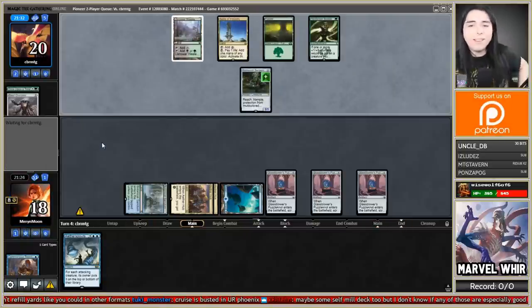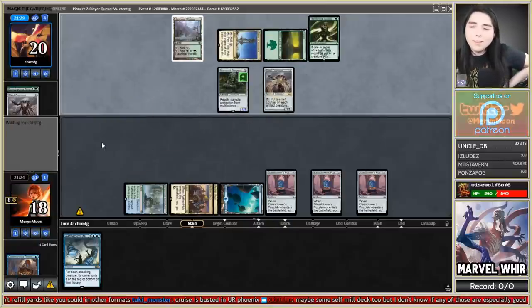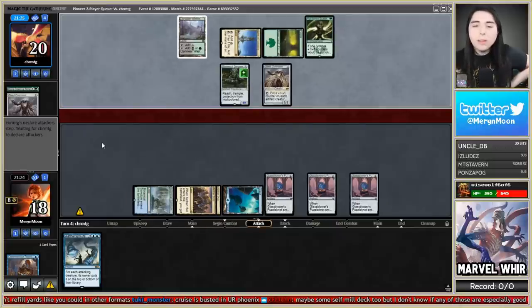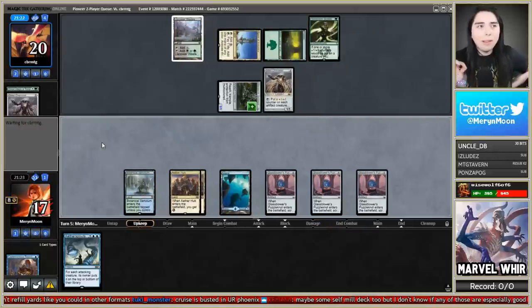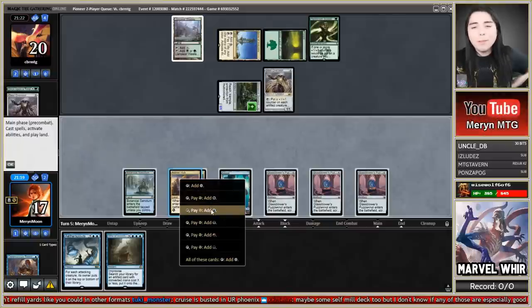Let me try to catch up with the chat. The chat's going by so quickly. Cruise is good in Jeskai. I think it's good in Phoenix. Blue-Red Phoenix. But you know what I've found really broken is Dig Through Time. If either Treasure Cruise or Dig Through Time would get banned, I think I would rather ban Dig Through Time. It's crazy.